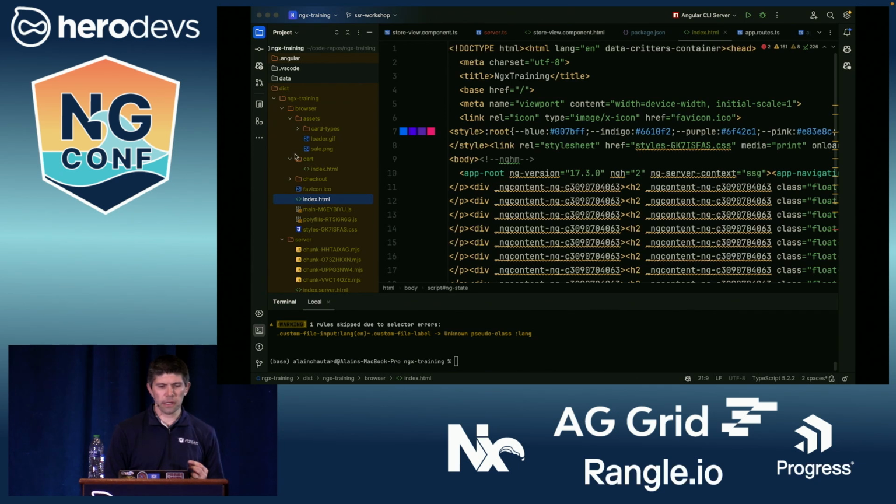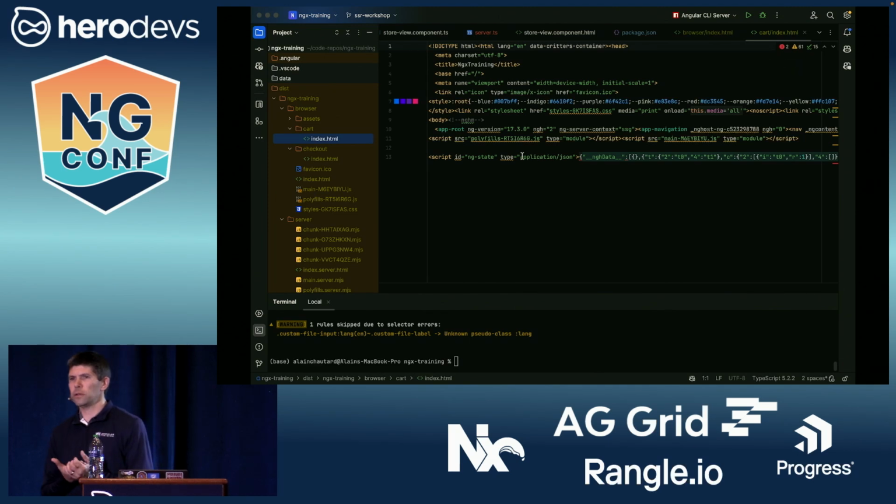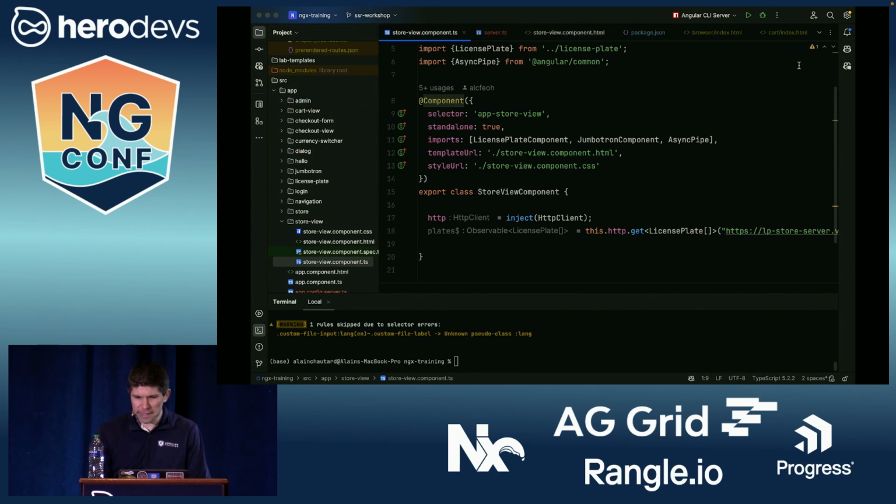So you can see here that we have a cart and a checkout folder. And in these two, we also have an index.html, which also has the pre-rendered application for these other pages. So when I say it's almost magic, it just takes over your app, discovers everything, and then generates all of that stuff for you. That's really as easy as it gets.